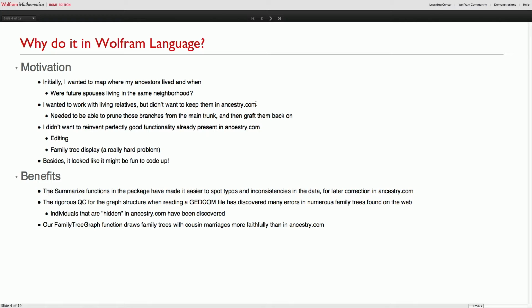And I was wondering, well, did they get married because they were geographically close? Can I map them? I took a look at trying to do some stuff with Google Maps, and I couldn't figure out their API, and it fell away. And then I started working with Wolfram Language, and yes, you can do that. So that was the original justification for trying to do something quantitative with the data.